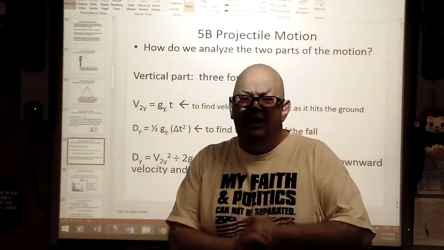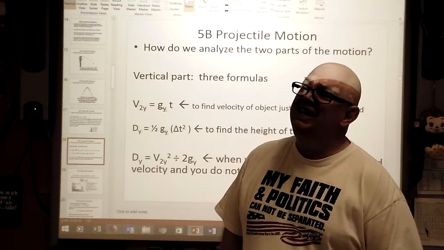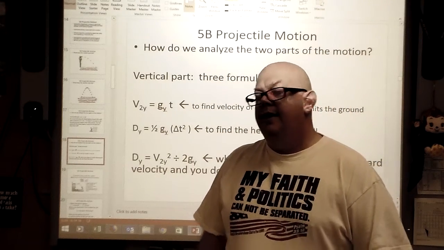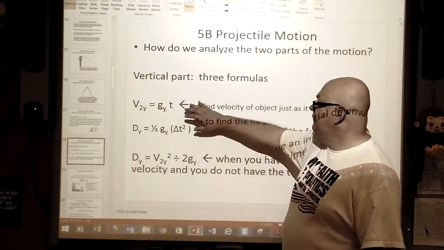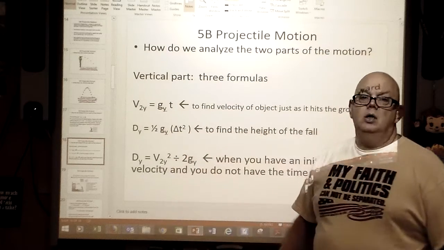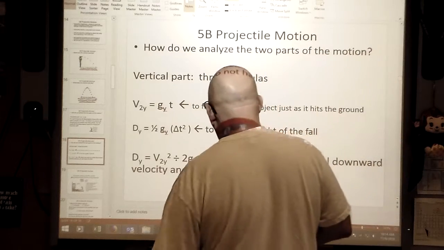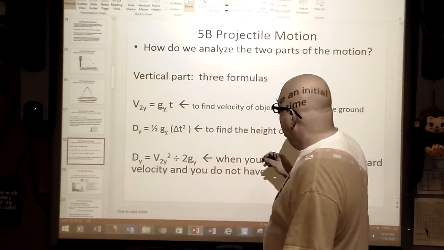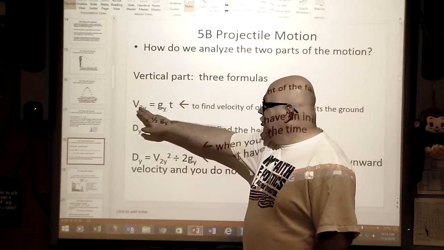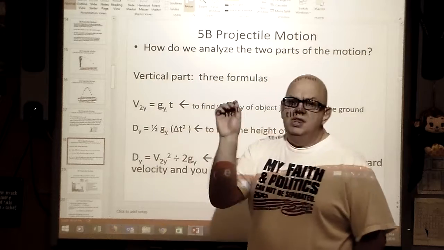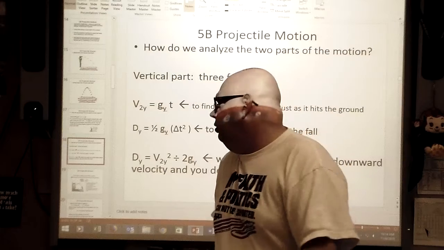This is the important thing here. So we have a horizontal formula, which seems to be pretty easy, very straightforward. The tricky part is looking at the vertical. Now, in the vertical, there's three formulas we can take advantage of here. These are the exact same formulas I'm going to give you on the exam, okay? So you'll have these. Now, I also broke it down as to what do they mean. Because if you don't know the difference between V2 in the X and V2 in the Y, that's going to be a problem. That's going to hinder you.